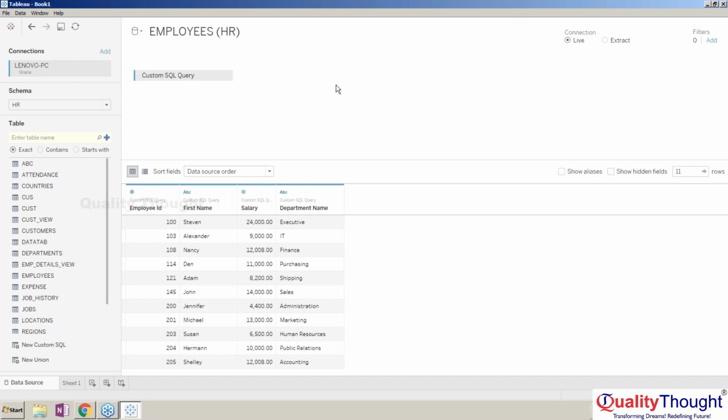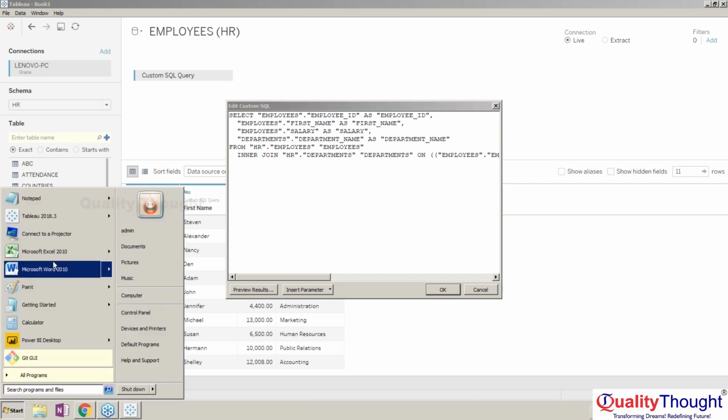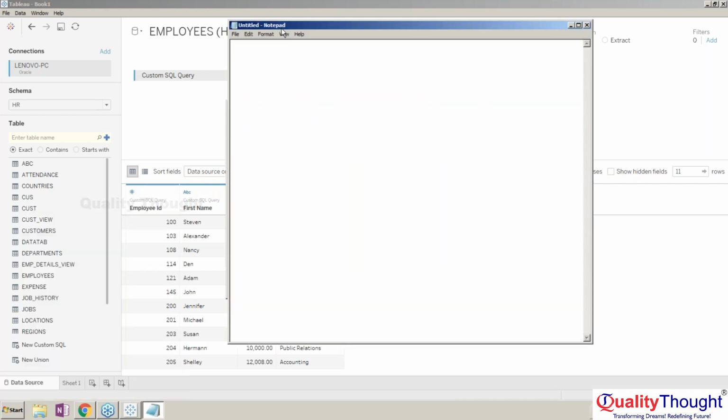I wanted to make a self join. Self join defines a join which will be made within a table itself, okay. Now how do we do that join? Edit the custom query, okay. So we have the data something like this. Let me show you.